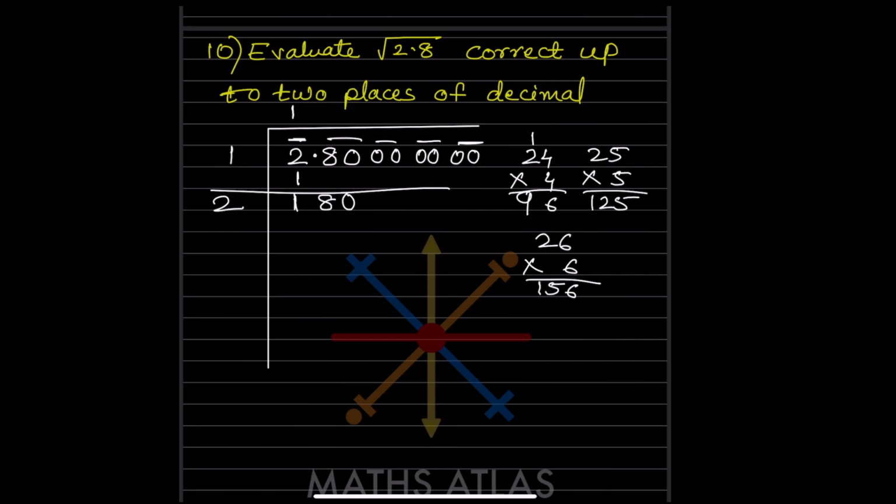Then if I'm taking 27 into 7, that is going to be a big number. So I'll take here 26 into this 6. So that is going to be 156. So now this 26 plus this 6 is going to be 32. So again I will take these two zeros down. So I think 3, 2. If I'm taking 3 2 7 and putting 1, means it is going to be a smaller number.